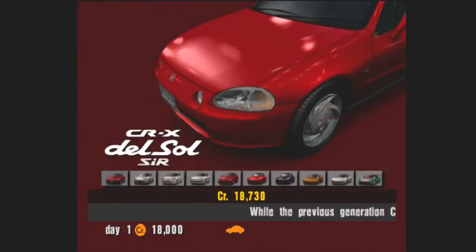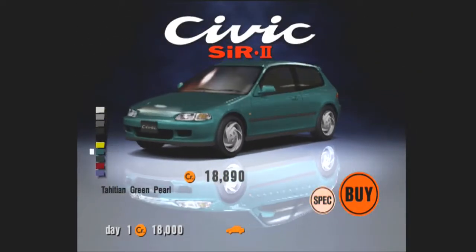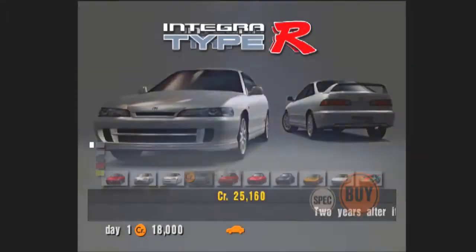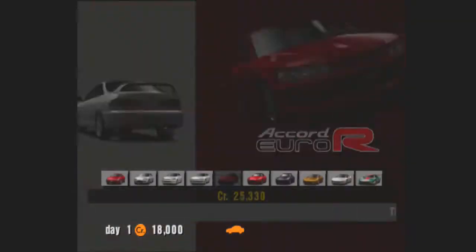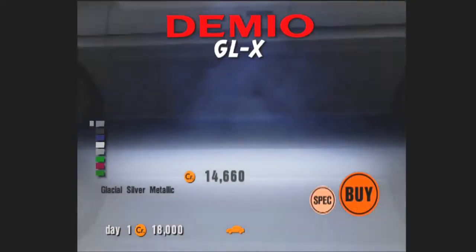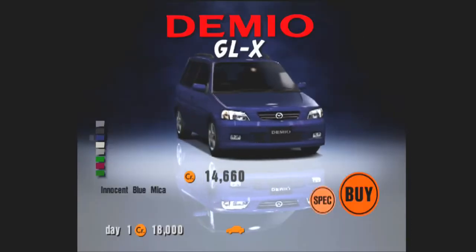Honda doesn't have anything that we can afford, I don't think, which is a shame. I really like the way the car is looking. This has a pretty good power to weight ratio for a cheap car. I always love the Integras, but yeah, you could start out with the Demio, 14,660 credits, 9.795 power to weight ratio. It's even worse than the Storia.